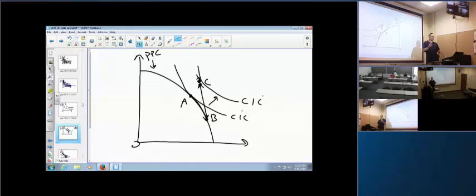So all of these examples we've done of going from A to B to C in the previous lectures, where we were just getting outside of our production possibility curve, notice what that actually means. It means we're getting to a higher level of social welfare, and that's cleaned up that second problem. Actually, this example cleans up both of those two problems. It shows us that we can have partial specialization with an increasing cost, or a bowed outward production possibility curve, and it shows us that more is better in a meaningful way according to these community indifference curves. So now we've got all the tools to move on to modern trade theory. We'll pick that up in the next lecture.